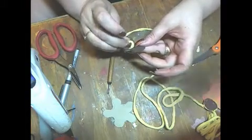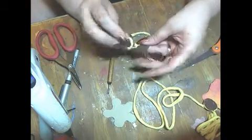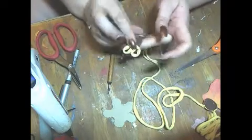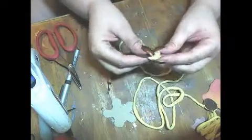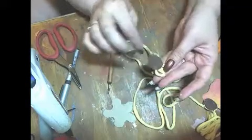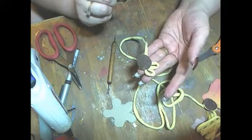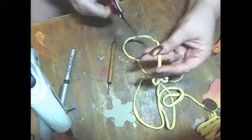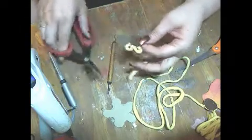Y'all know me and my sunflowers. Have your petals go around. Okay, I'm not gonna go all the way around because I want to leave enough to do stuff. All right, I'll show you. But you get the idea. Make your petals go all the way around, right? Or would you like to see the petals go all the way around? No? Okay, I'm cutting it. Here it goes. Or it could look like a bee. That's true. Like a fat little bee.